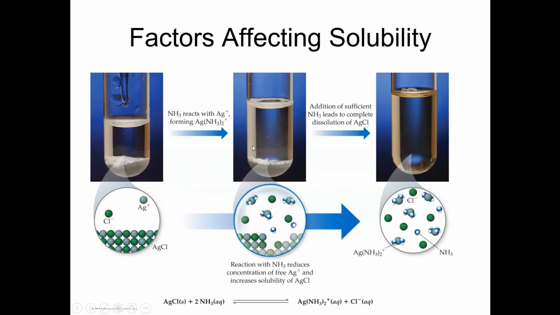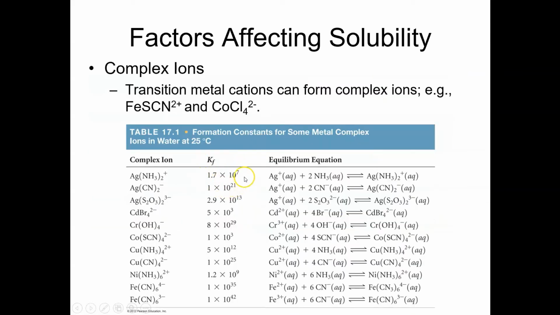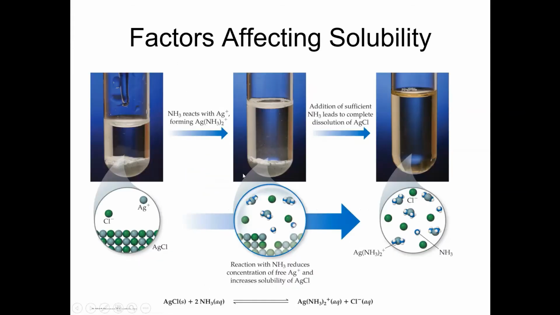Now, if I add some ammonia to that, remember this is a reaction that's favored at equilibrium. It's got a large equilibrium constant of 17 million. What that's going to have the effect of doing is forming the silver ammonia complex with any silver ions that are present. In order to compensate for that, more of the silver chloride is going to go into solution, because the silver ions keep being taken out, you're essentially removing product, right? It's silver chloride going to silver plus chloride, but now those silver ions are reacting with ammonia to form the silver ammonia complex. And so that shifts that whole equilibrium to the right.